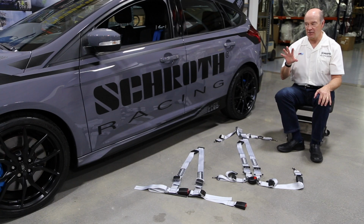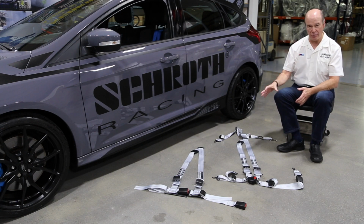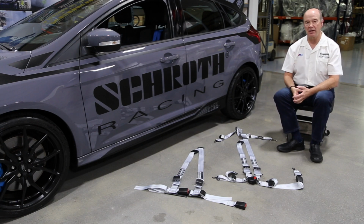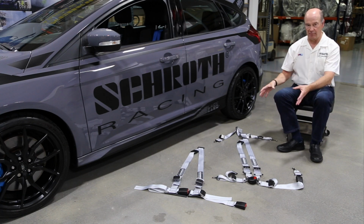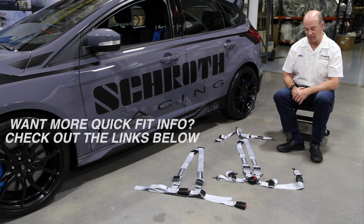So there's a lot of information out there about rollovers and why you shouldn't use a 4-point belt. If you use a 4-point belt and you use it properly, and we'll give you another little video that you can check out on our website that shows you how to properly fit and adjust the belt, you will be absolutely safer than what you would be with a standard 3-point belt, and it's optimized to work with all your safety systems. So that's an overview of the Quick Fit belt system.